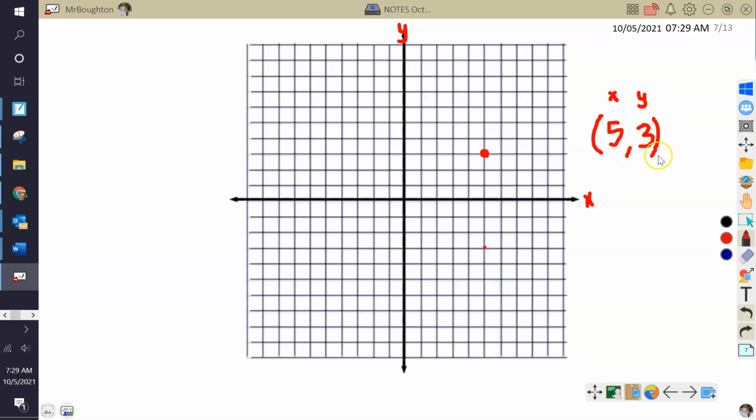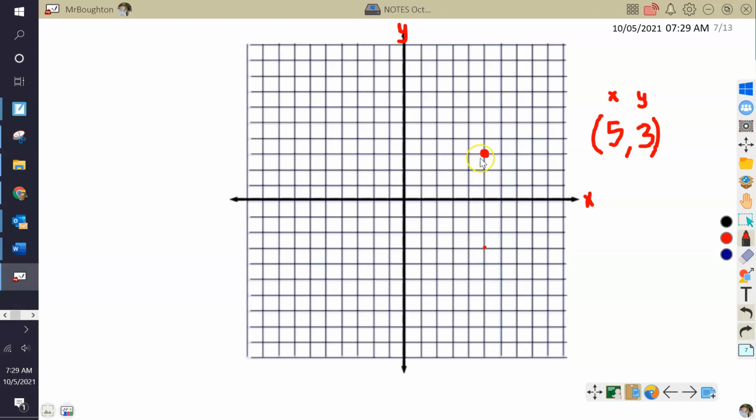If we reflect this point across the x-axis, where would we end up? I always think of this point kind of as a tennis ball or something, and it is going over the x-axis, kind of like the x-axis is a tennis net or a line that it's jumping over. So it's moving in this downward direction.